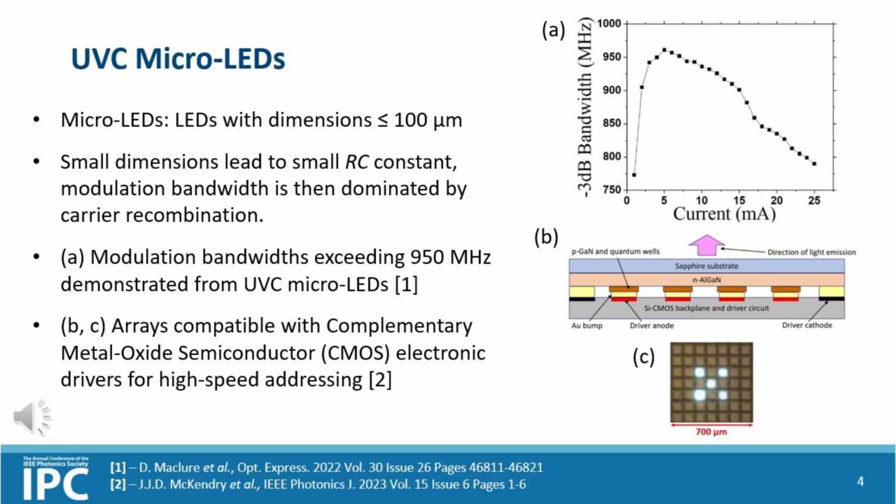Their format also lends itself very well to being integrated with drive electronics. So figures B and C are showing how individual micro-LEDs can be directly bonded to CMOS electronic drivers, and that allows for the output patterns and the temporal patterns for hundreds, thousands, or even tens of thousands of micro-LEDs to be controlled through a convenient electronic interface.